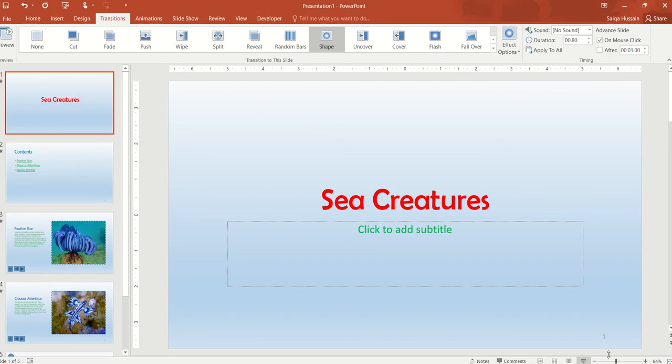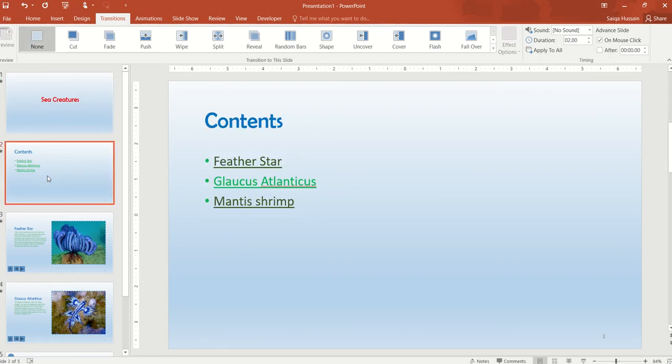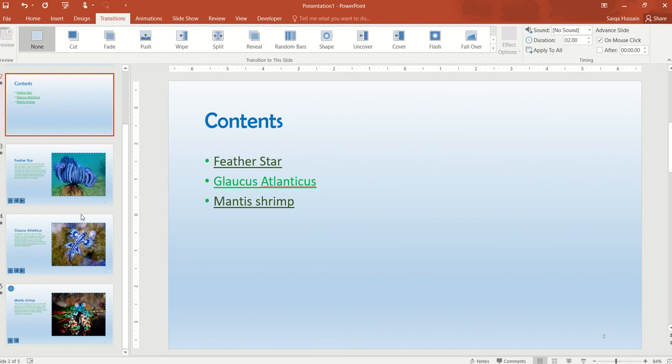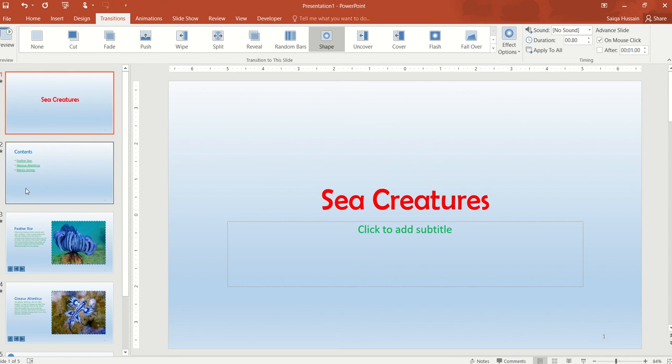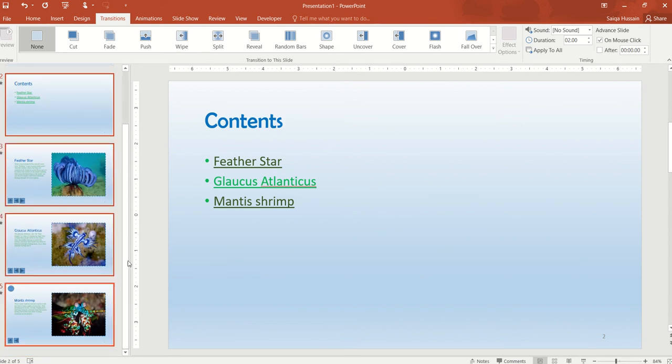Here we go. Okay. So for the next transitions, you can either have the same transition, or if you want a slightly different transition, then you can do that. Again, if you're going to be applying the same one, it might be better. You can actually hold down Shift and select all the slides together and then apply the same transition. So let me just do, I don't know, let's just do wipe.